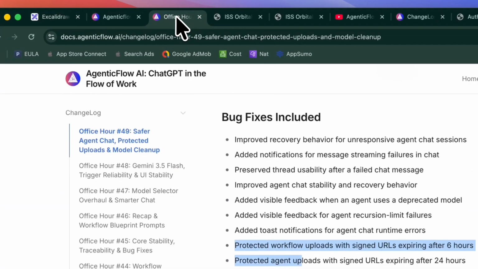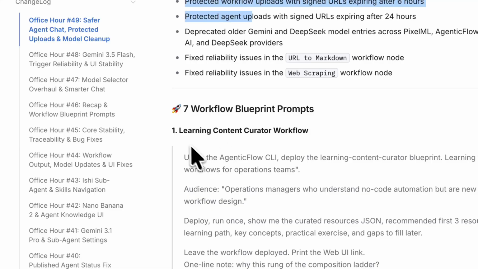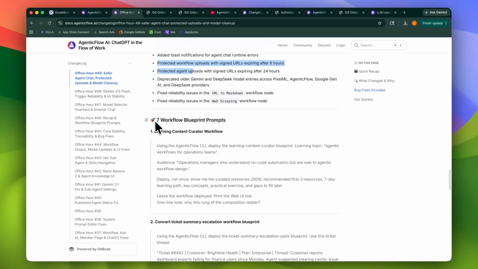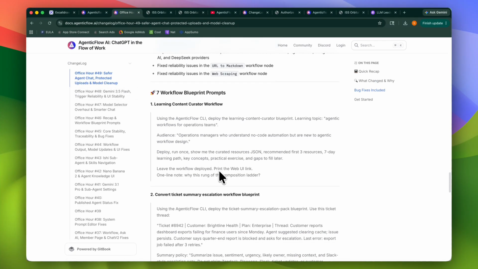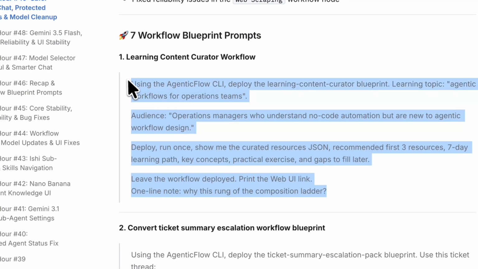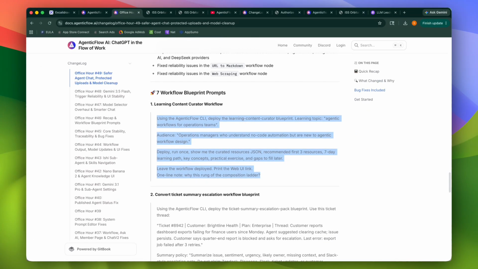All of these you will find as prompts in the Changelog itself. There are 7 blueprint prompts. What you need to do is just follow the video, copy this and paste it into your Codex, Claude Code or Ishi, then you are good to go.